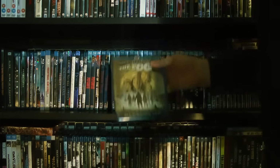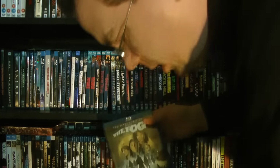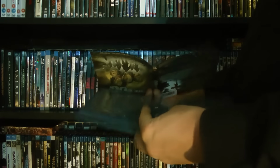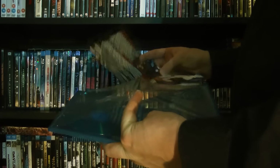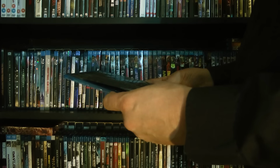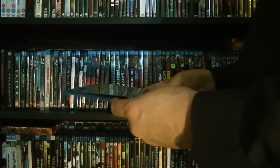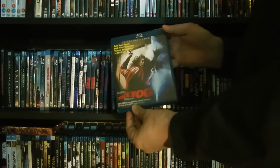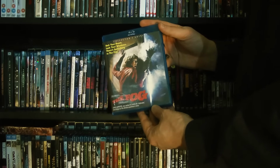Damn it, again. You're catching me out here in a bit of a fib. Well, not an intentional fib. I honestly thought I had flipped all of these around. So let's do that right now. I want all of them to be that way. That's why I only ever buy these collector's editions with the slipcovers, basically, so I can do that. There we go. And there is the original poster art.